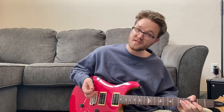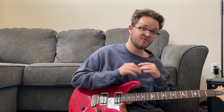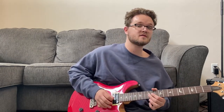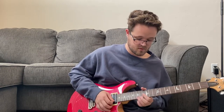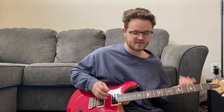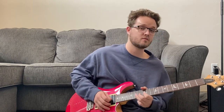And you can go into that 14th fret. That 14th fret is going to sound cool on that high E because that is the fifth of our B chord. So it sounds really nice. And then when you go up to the 15th, that's the minor third of E minor, right? So that's one thing I really like to do. It just adds an interesting little sound in there, I think. It sounds cool. But then, like I said, after that, E minor pentatonic.